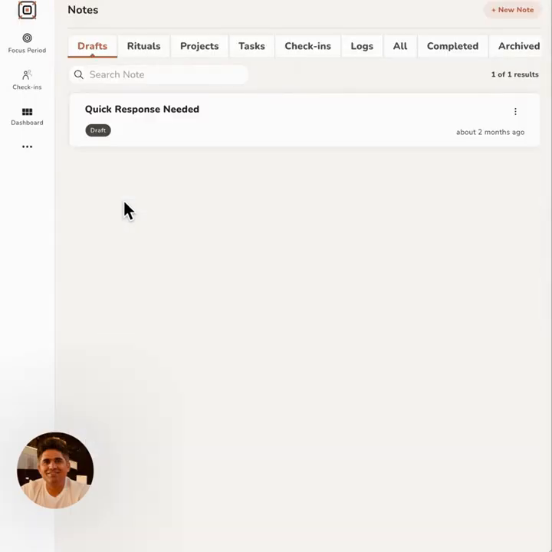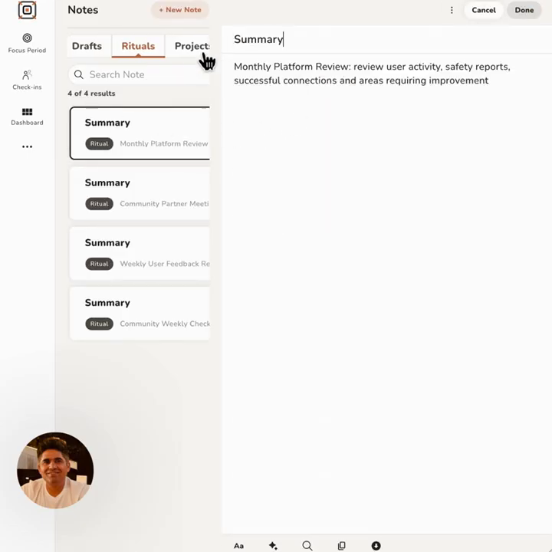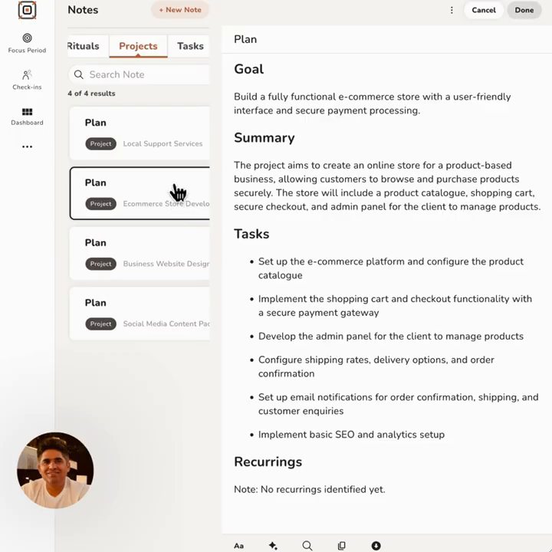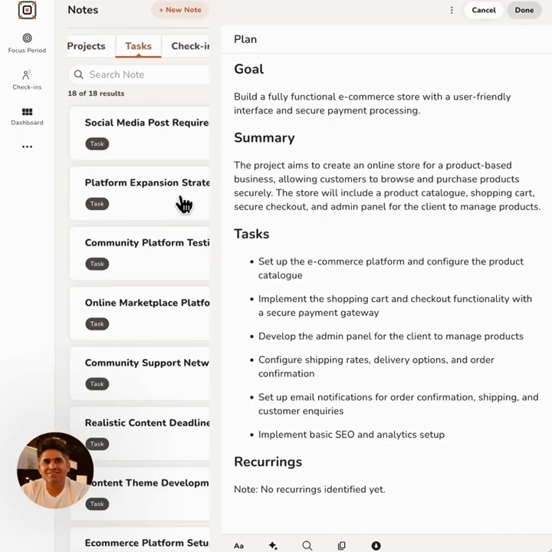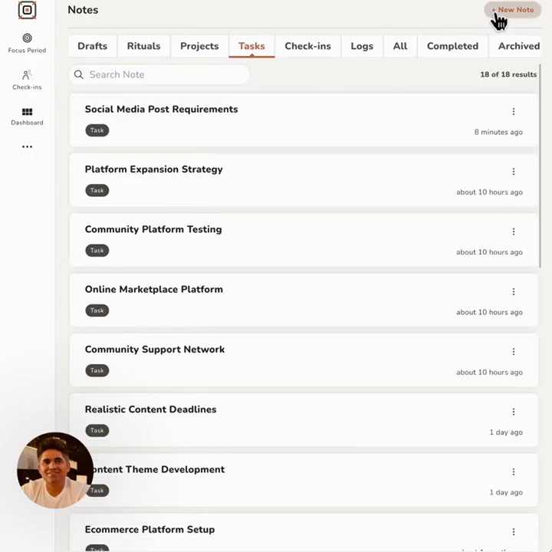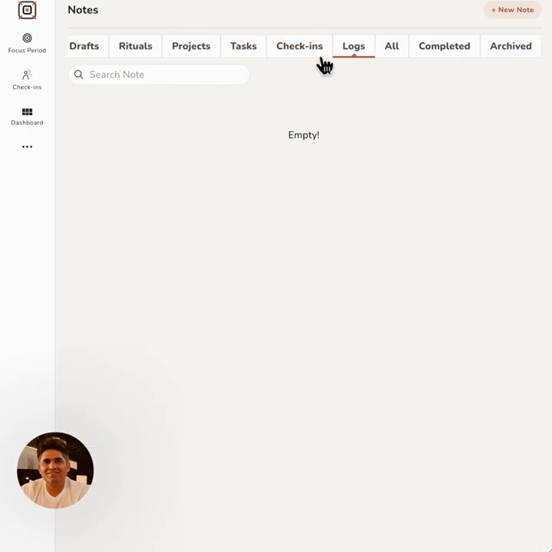And then we have notes, which is quite handy as well. It's pretty much linked to all the notes and documents that are linked to the recurrings, how it's been done. The project notes are all listed here. The task notes, how that task needs to be done, or the task description, check-ins, the logs that we have entered for the recurrings, and this is also for the projects option as well.